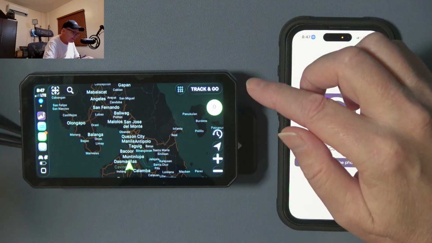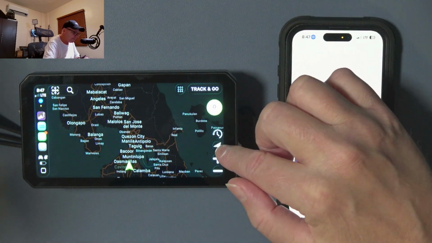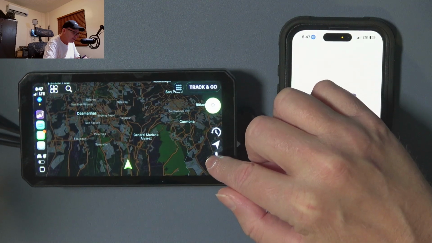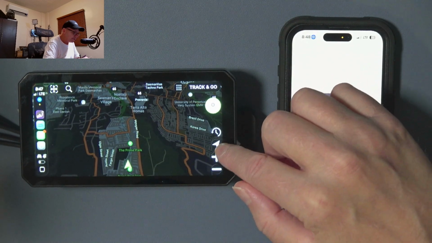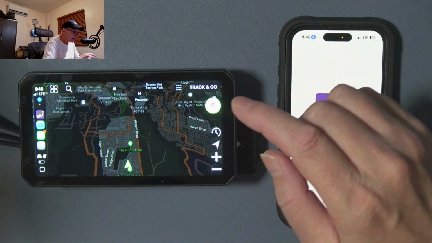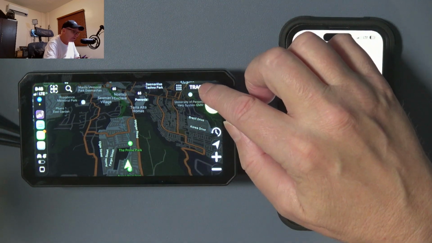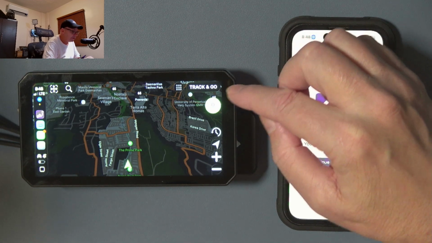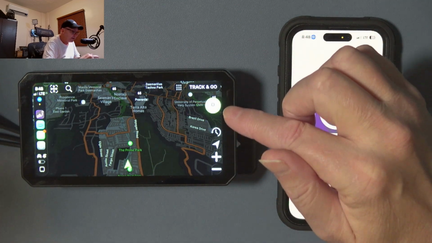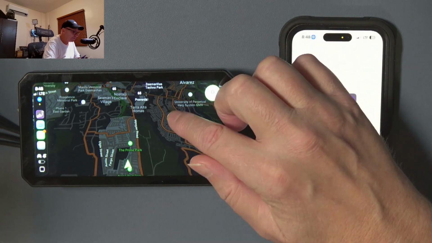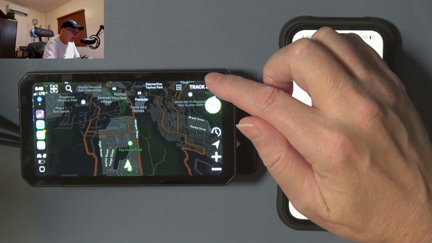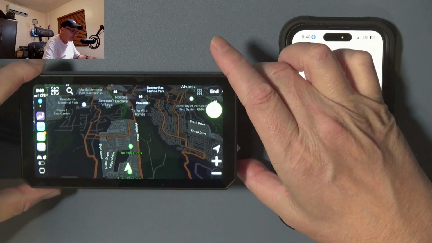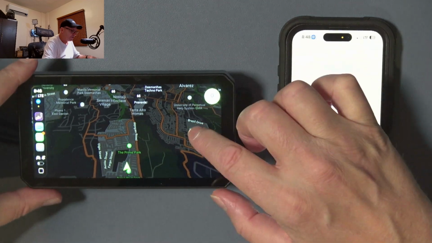Now we're in CarPlay. We come to a map view. You can zoom in here. I'll zoom us in a little bit. And then compass for centering. You have track and go here. Now, a lot of mobile apps that have CarPlay capability don't have track and go built into the CarPlay feature set. I really, really like that. TourStart has that. And you can click track and go, and you're immediately creating GPX tracks on your mobile device.